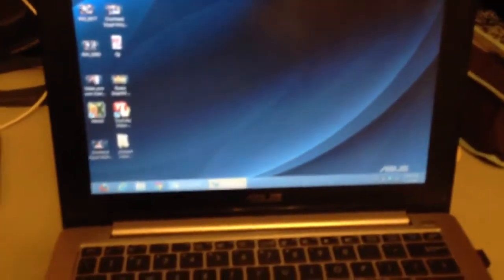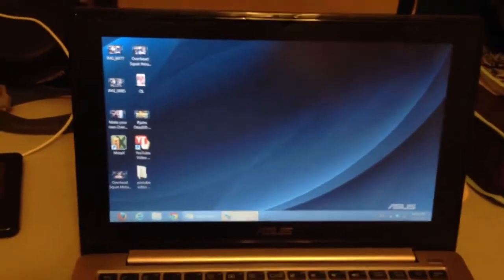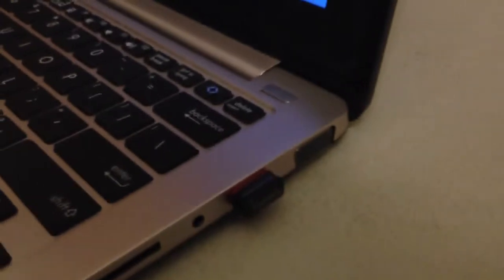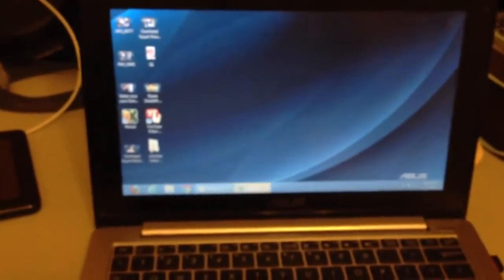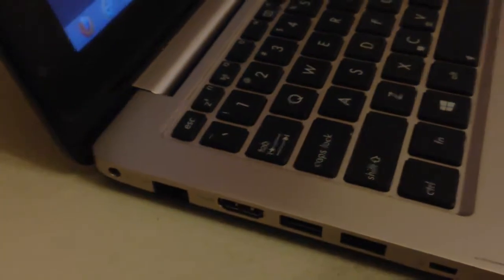And the other problem I run into as well is that when I attach it to an external monitor, I get these squiggly lines. I don't know if it's because I use a VGA port, because that's the only thing that's provided. There's HDMI, but the desktop that I use doesn't have an HDMI port. But I did use the HDMI port that was on here, and it works just fine. So there are no squiggly lines or anything like that.